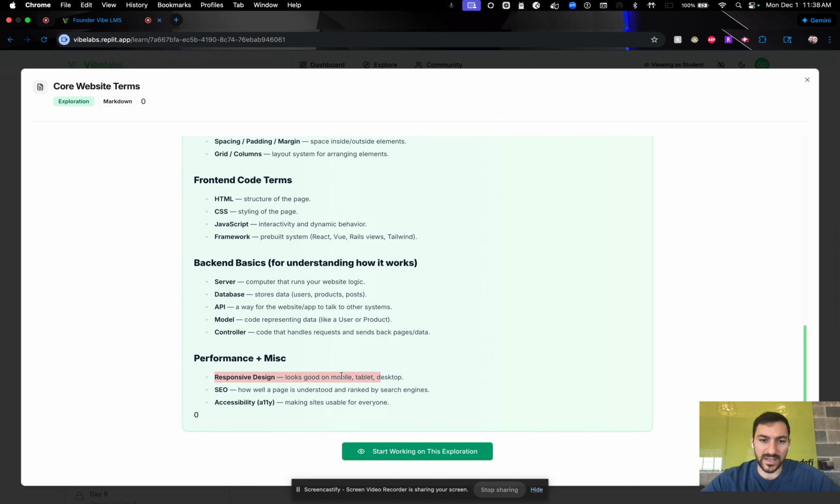And then responsive design, a little bit more complicated in looking at it and thinking through it, but Vibecoding is doing a good job of making that happen, but there are things that slip through that don't look good on different devices. And then search engine optimization is just basically a little bit of setup in making sure that when people search for something along the lines of your product, that these search engines know what you're actually selling. And then accessibility, making sure it's accessible for everybody, especially as you guys get bigger. Just keep that in mind, accessibility, and then we can look more into that in the future.